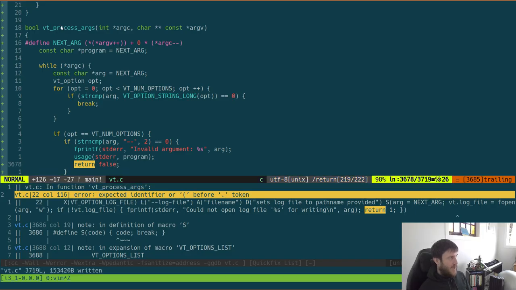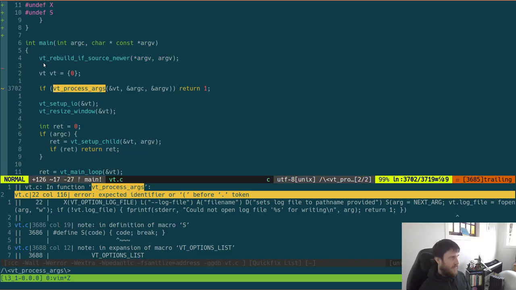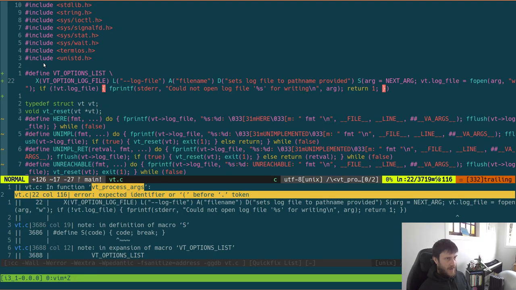And then when we do that, if not process, we just have that. Cool. So then we do that.